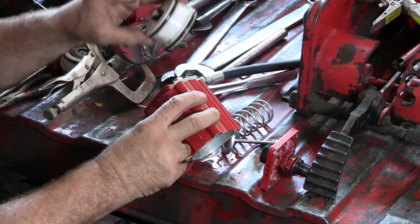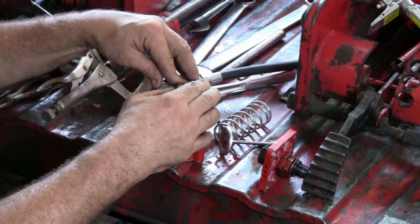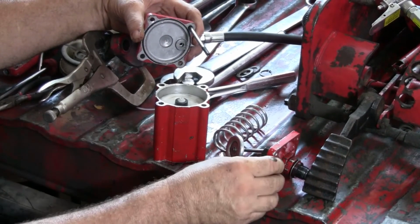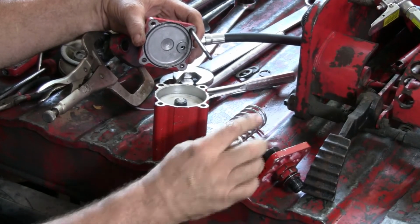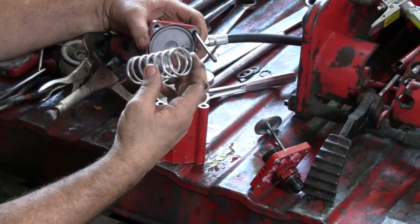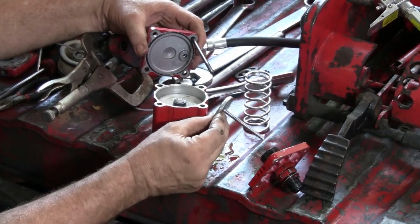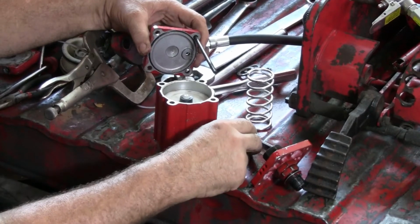Okay, so we're going to put it back together. This piston is going back in here, and it has a little piece that fits into this area right here, and there's an O-ring on this flange. The other flange does not have an O-ring, and it's got some holes in it for the exhaust. So the piston is pushed by the air, and this big spring returns it the other direction, and it goes back and forth, and it's got some suction on this piston inside this little piece here, and so it sucks the oil and pushes the oil and makes the pump go up.